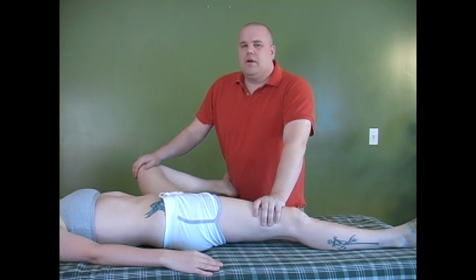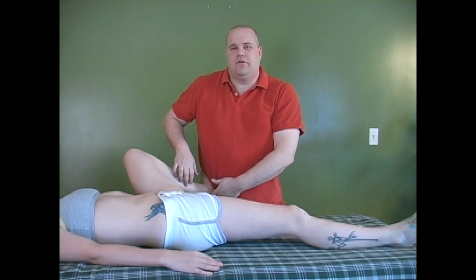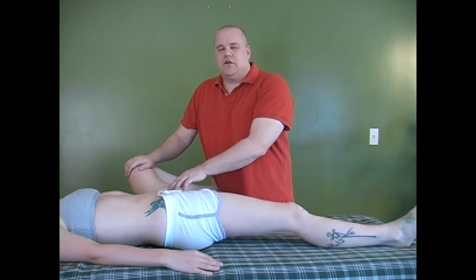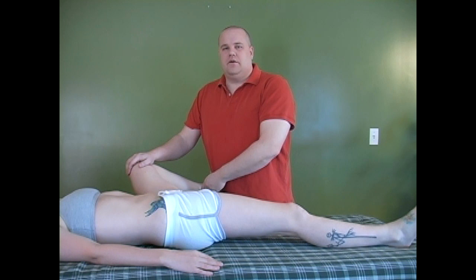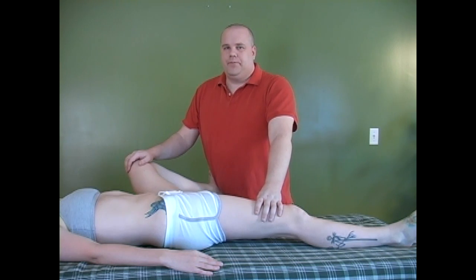And if you want a little bit more, you can just walk it in a little bit. And if you rotate your hip like this, you can get the gastrocnemius and soleus. If you're pushing down like this, you're getting the gracilis, you're also getting the pectineus, you're getting the adductor muscles when you're pushing it down like this. So those are the muscles we're concentrating on for this type of stretch. So again, just watch their emotions of their body, if it's ever too painful.